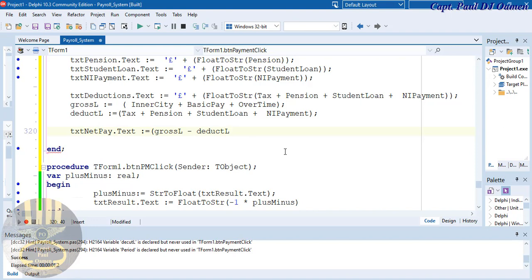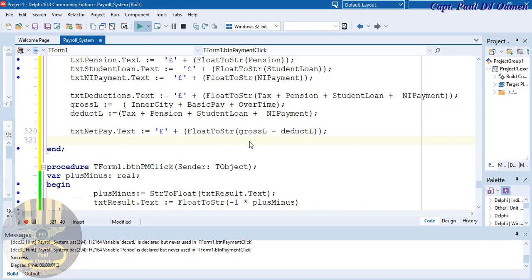There we go. If you are looking at why am I repeating it, it is because I'm going to be using this very sign. So let's grab that, and I don't want any error there. So that should take care of my net pay.